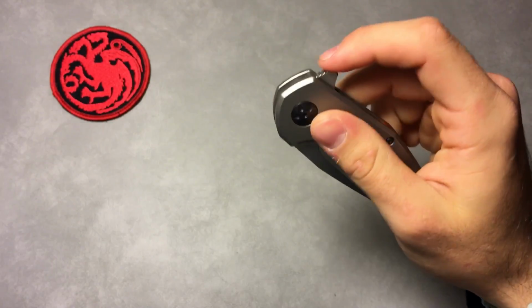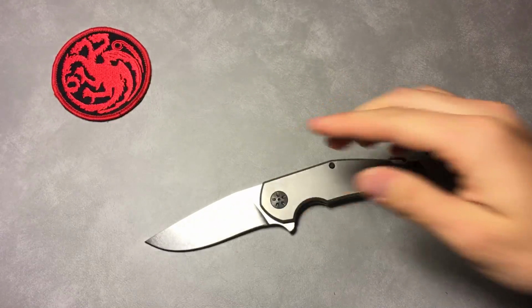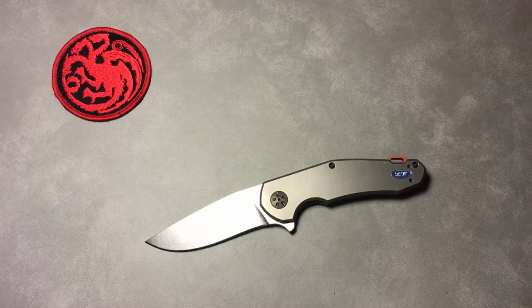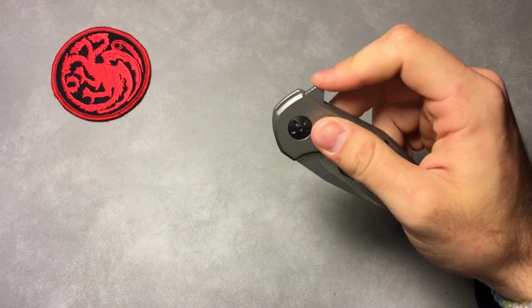Great action on this knife. The flipping action is just the best that I've ever had. And I do have a ZT 0456. I'll do a comparison video between those two later. But a lot of people consider the 0456 to be an amazing flipper, and it is. But to me, this 0220 is a little bit better. The closing action is just phenomenal.